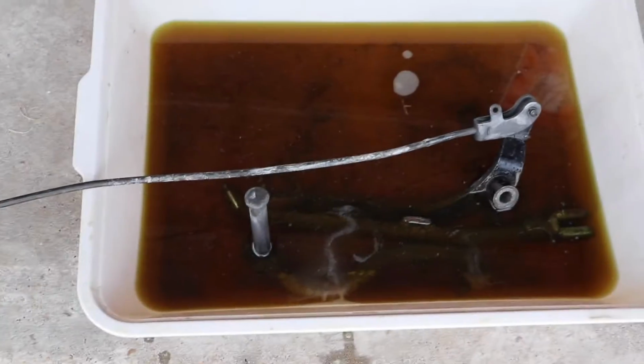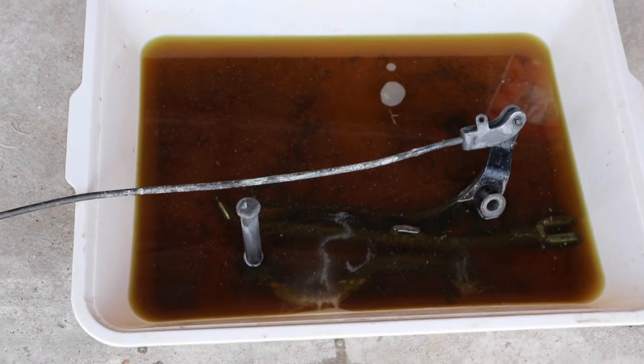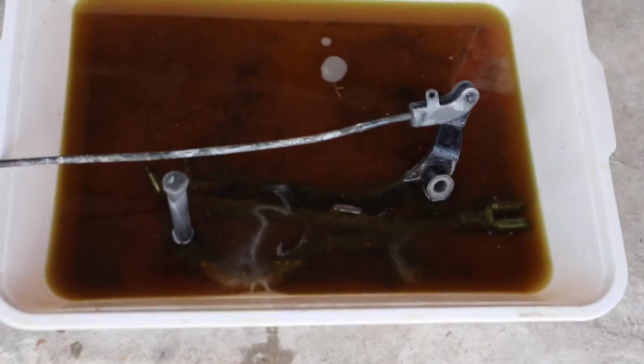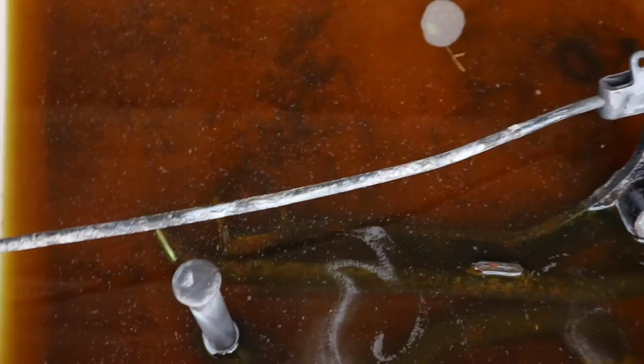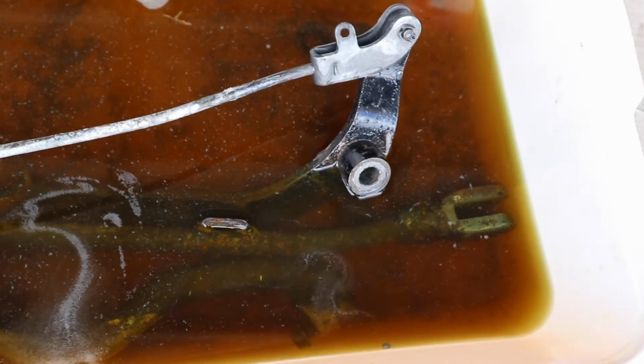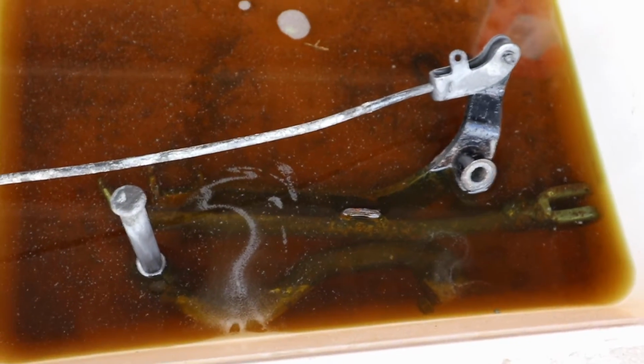Stuff's been sitting in the CLR about 10 hours now. It did remove a lot of the rust, so you can see that greenish yellow color is now all brown, and you can see all the residue at the bottom. Since it's not that deep and I don't want to buy any more CLR, I just basically flipped them over so all the sides can get anti-rust treatment, but it's working.